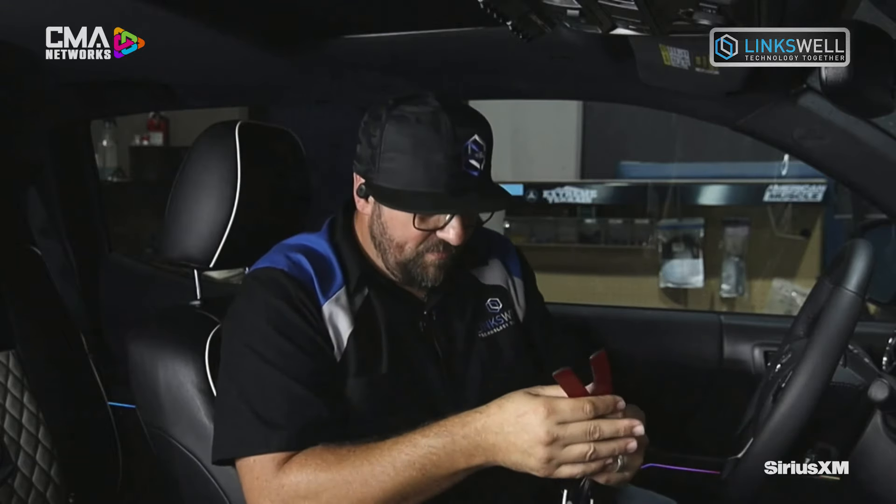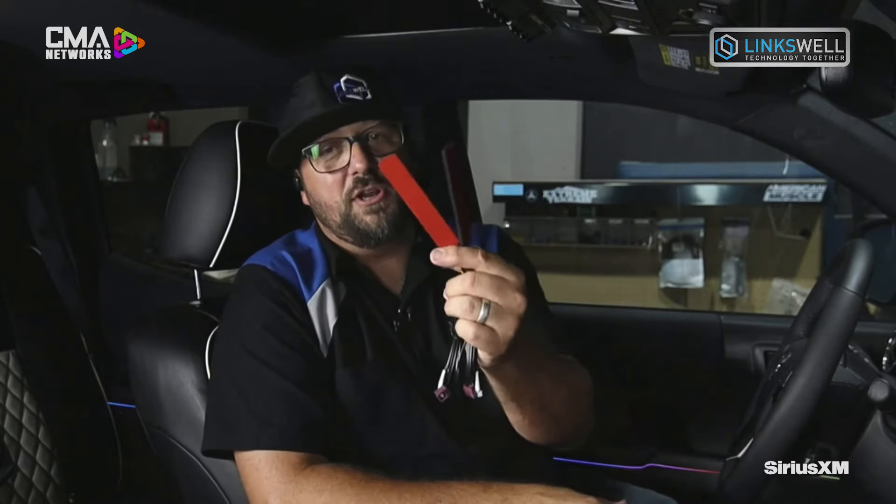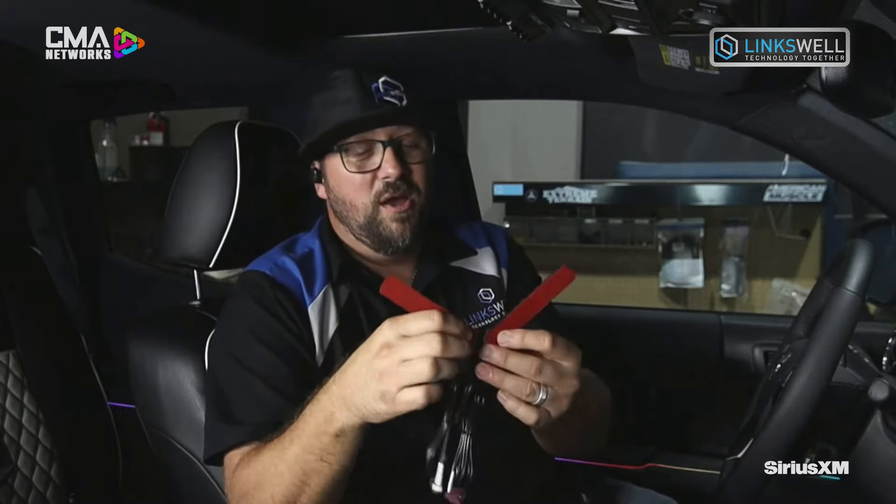Now for things specific to just the Lynxwell radio: if you're doing a Generation 6 or an XL, they have a SIM card slot where you can add a SIM card and have internet on the radio directly. We'll give you two 4G antennas. Rule of thumb with an antenna — the higher up, the better it works. They'll work behind the dash, but they'll work better up on the windshield. We also have a Wi-Fi antenna; they look the same but the plug is different.